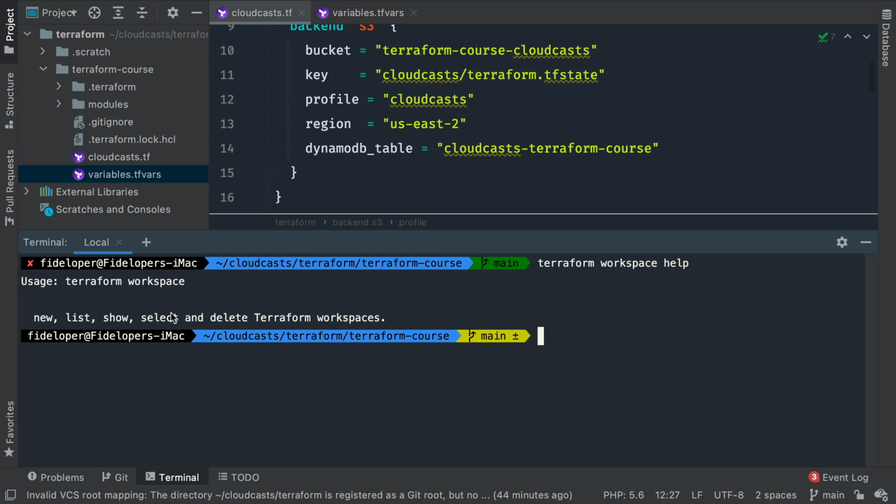But the point is there are ways to have separate environments, separate copies of the exact same infrastructure using your same configuration code, right? So we could actually reuse all of this code we have here and create separate copies of our infrastructure. The question is, how do you want to do it? Because there are multiple ways to do it. So I'm going to cover two different ways that I like in the next few videos. One is going to be using workspaces, and the other one is going to be using a directory structure with some helper scripts. And both of these ways have some trade-offs, which I'll talk about as well. So we're going to see workspaces coming up next in the next video.